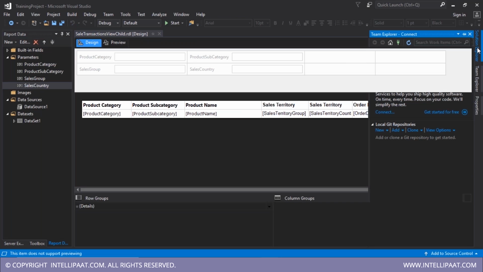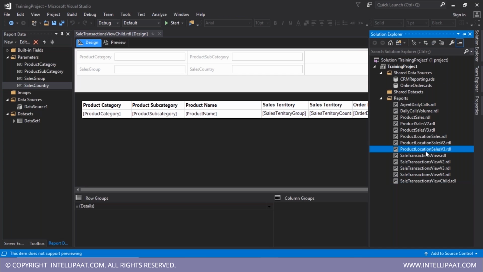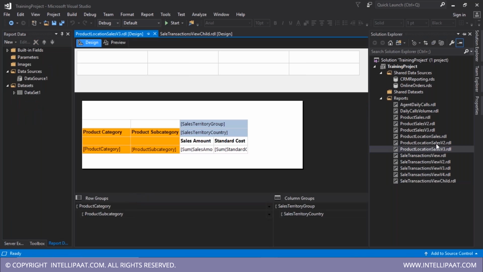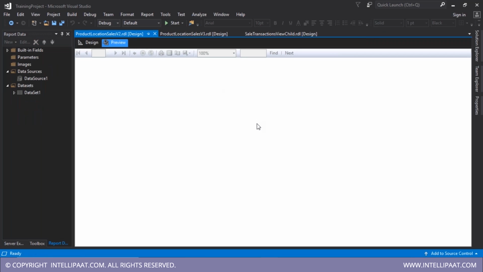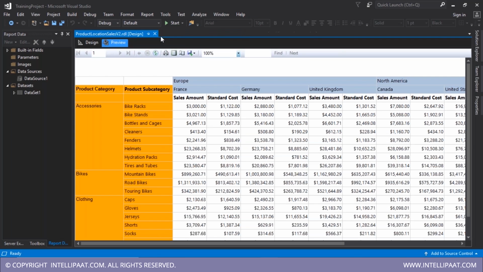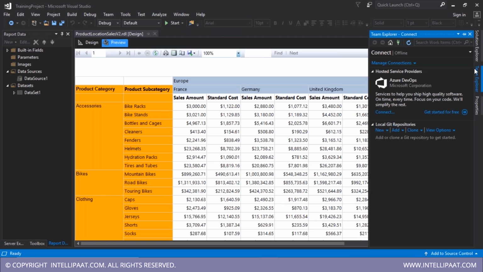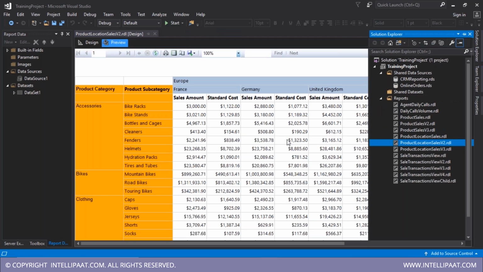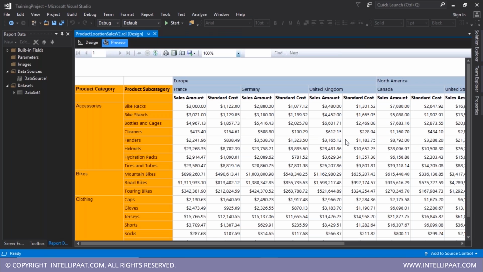This child report, I'll keep it here. I'll go back to one of our matrix reports, the final report. Let's take version 2. We take this version 2 and make a copy of it.